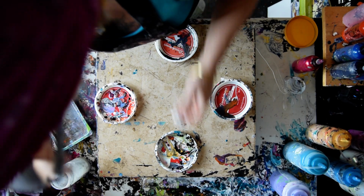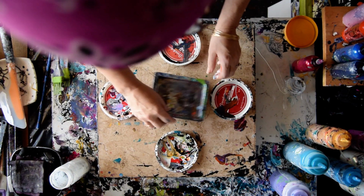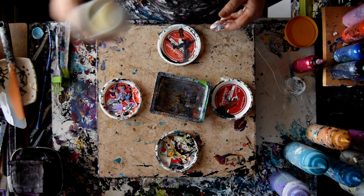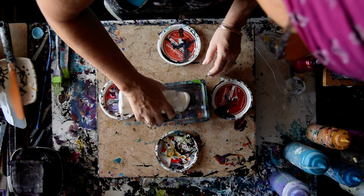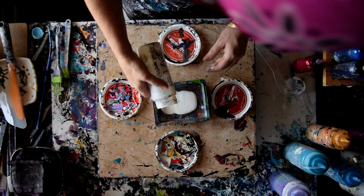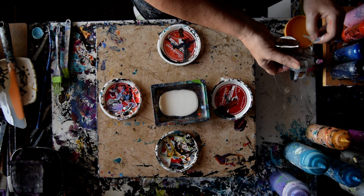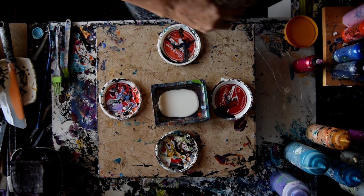Get my torch out of the way. I already did the edges before I started. Yeah, I might want those. All right, I have some Chantilly lace that I mixed with Vivid Polypore, and then I thinned it down with water. And it's time to make up some more, and I think I like it as a base. I used to use Anita's White Metallic. It's just basically the throwaway level.